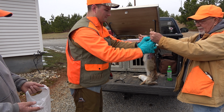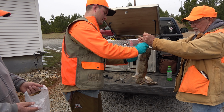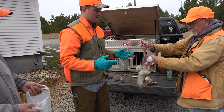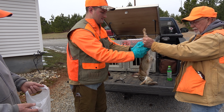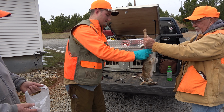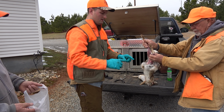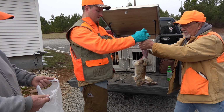Some of them are easier to peel than others. Just peel that hide all the way around his leg and right up in front of his tail. Then flip him around, and you're gonna peel the backside the same way, right behind that tail. Once you get it peeled right around that kind of hip area, there'll be a hole right here where you can access the guts, holding up your hide.